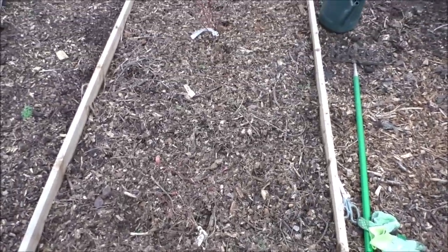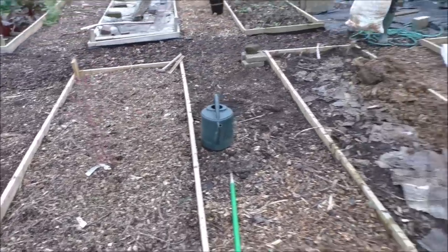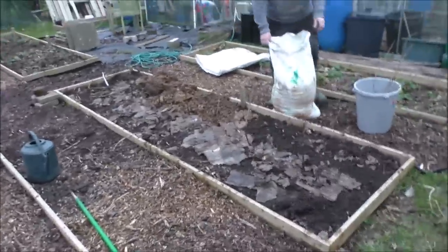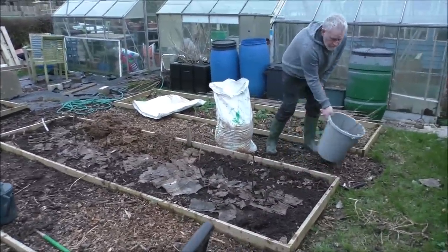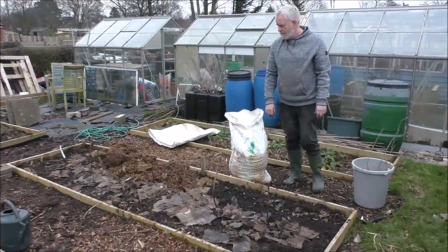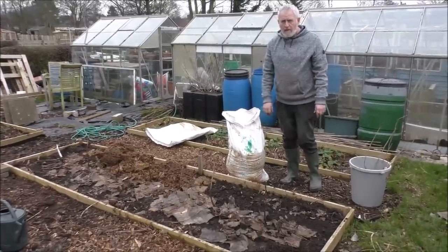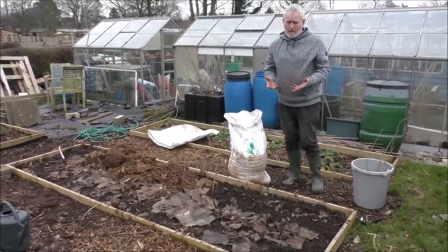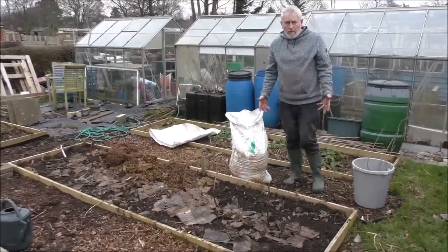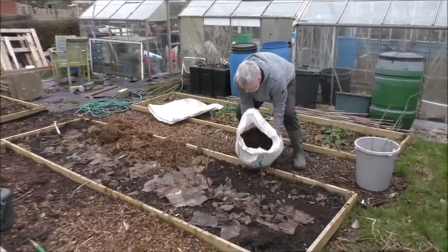Just look how lovely and clean that soil looks — we haven't got all the weeds coming up. Mike, tell us about your hops. The hops are from a local brewery in Stone and they're free to anybody who wants them. We discovered them about a year or two ago and started picking them up and using them as a bit of a mulch — just to suppress weeds and keep the moisture in. They smell very alcoholic to start with, but it dissipates fairly quickly. We found it worked really well with fruit — it's free, using up your local resources.